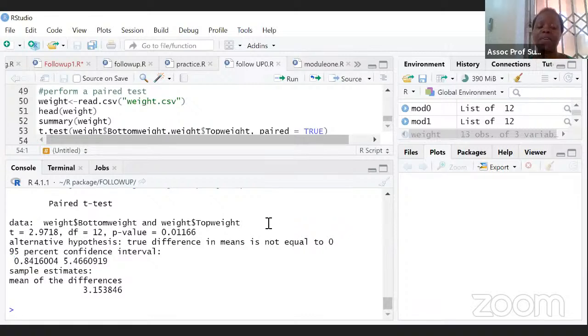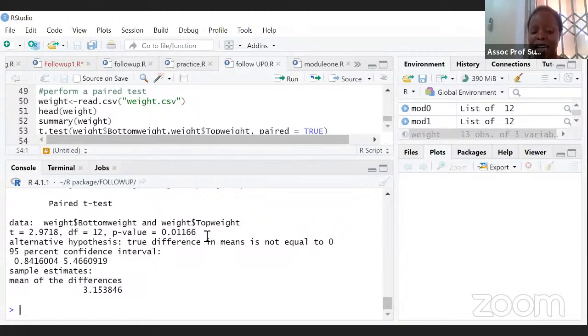So some people have said, can I repeat the interpretation? Others are saying it's clear. So for the purposes of the minority, I am going to repeat the explanation. I've said we are testing a hypothesis that there's no variation in weight of seeds for the bottom and top. And the alternative is that there is variation of the weight of seeds for bottom and top. Then when we perform our paired t-test, we get a p-value 0.011. Remember that we've set our significance level at 0.05. That is the significance level that you researchers set for yourself. And whatever you set, remember that is the amount of error you're making in your conclusion.